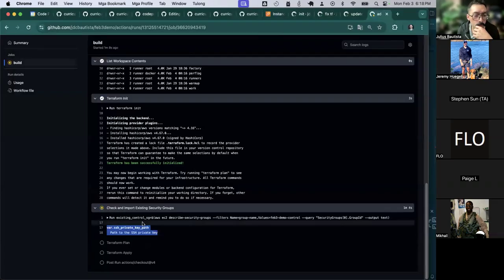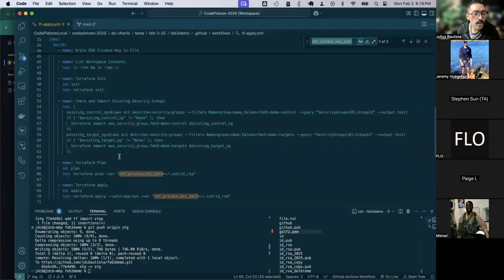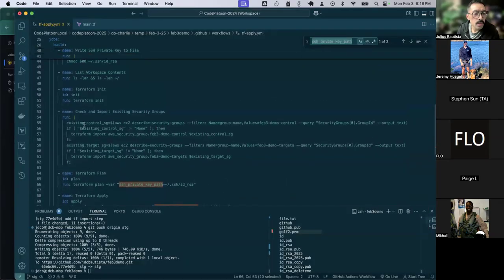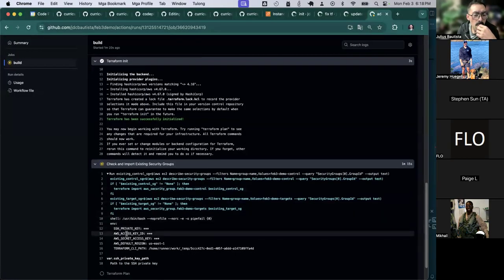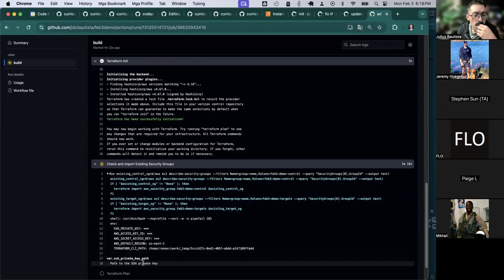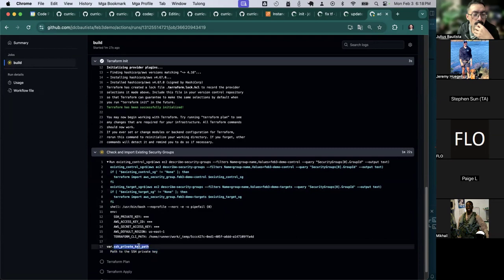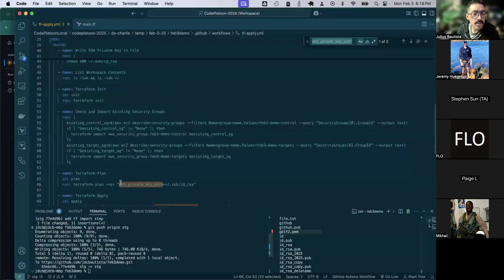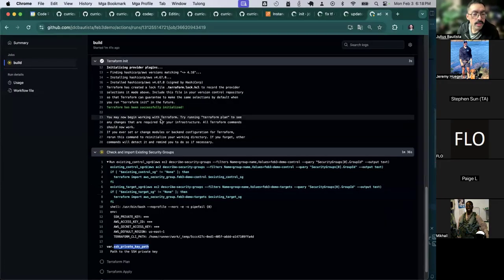Check and report existing security groups. Who runs this? Why is it asking for the path to this here? Oh, might still need that. Let's see.